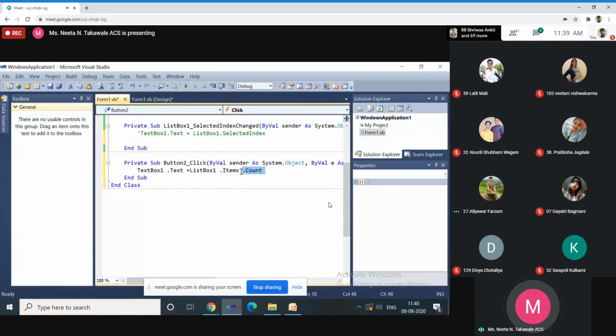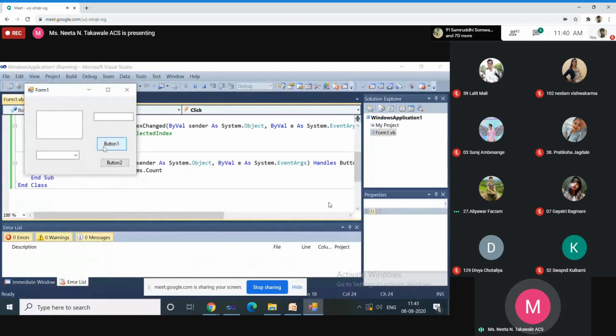This will count the number of items available in listBox1 and display it in textBox1. So 3 items are there, so it should display the count value as 3.